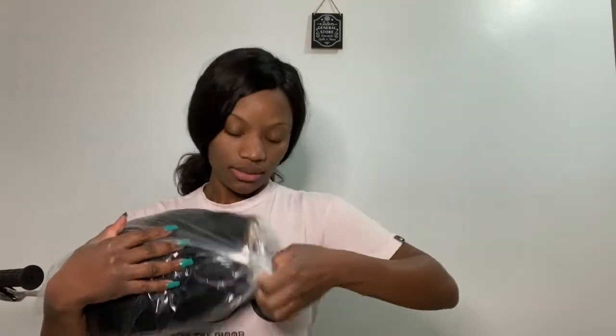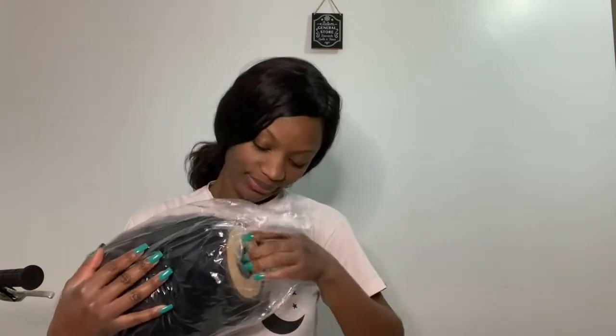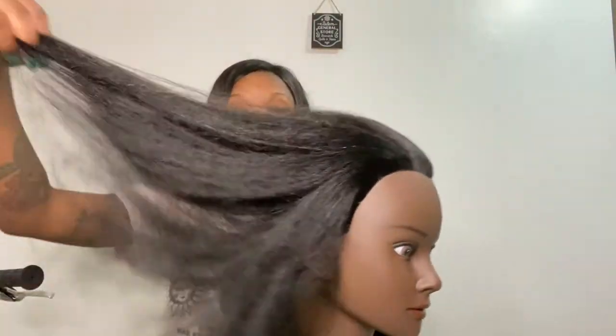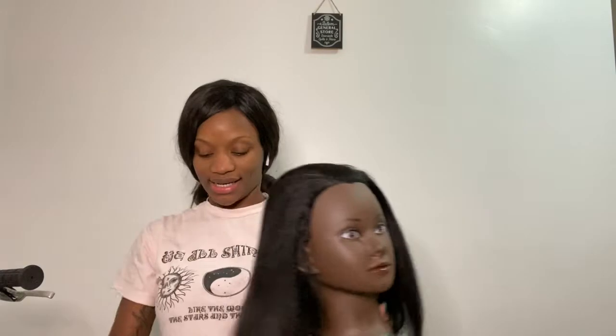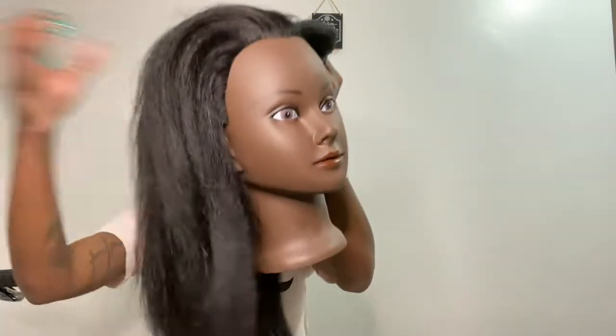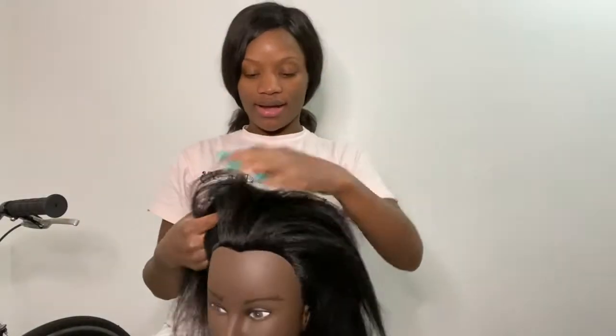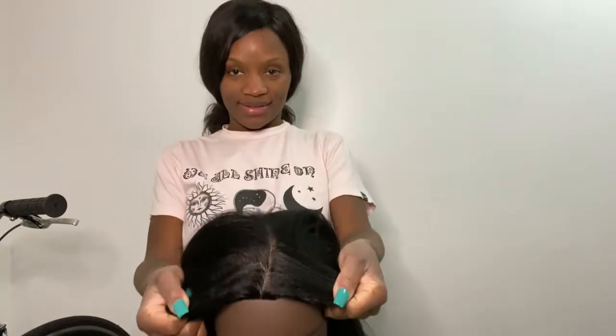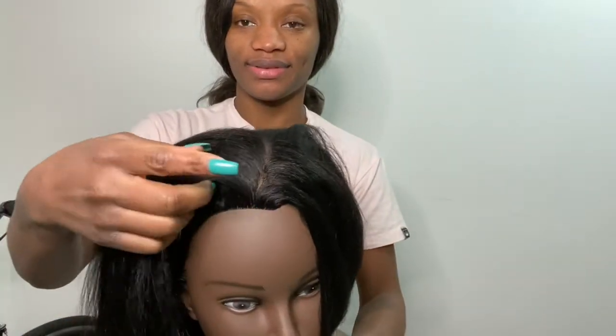I'm just going to open this up and see what this is like. It doesn't smell good at all. This is supposed to be 100% human hair. Her hair is like kinky straight hair — it is very soft, actually, it just smells weird. I'm going to be using this head for braiding, specifically to practice my knotless braids. She has a full head of kinky straight hair. I wanted to see her scalp for when I braid — you can see the scalp really well with some light parting.